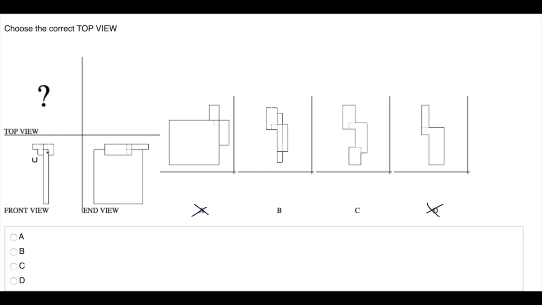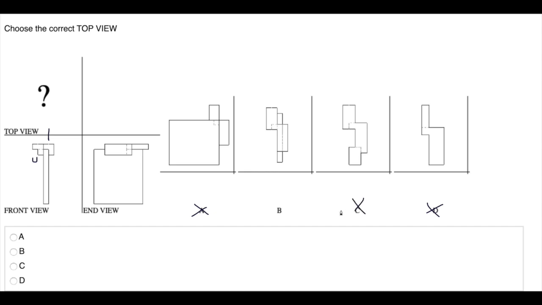So now we see that long rectangular box, and if we draw a line, we should see from the top view there should be some kind of dashed line there, and we should see that long piece, because if you look at the end view, there's nothing above it. So in B, we see the dash line. In C, we don't see the dash line.